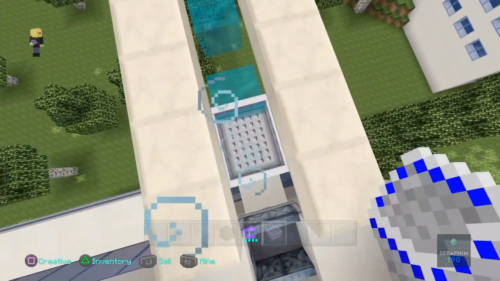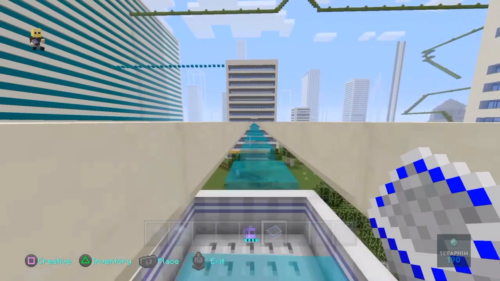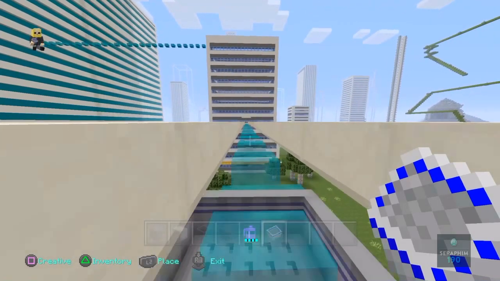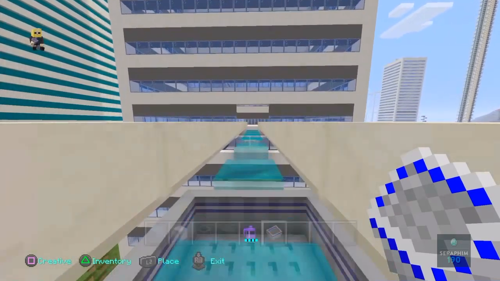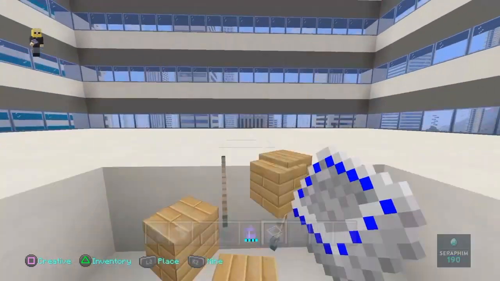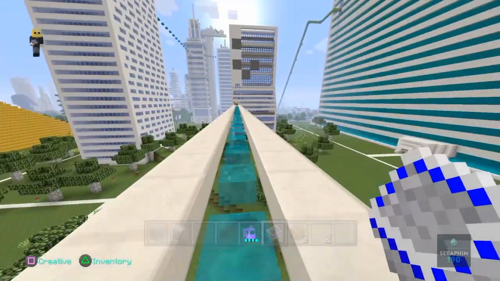Okay, so we place the boat here, hop in the boat, and push forward. And check that out, guys. The boat doesn't break, and you go quite fast straight to the other building, only using one boat. And there you go. You can change the contraption so your boat doesn't break, of course, but I don't really have time for that.